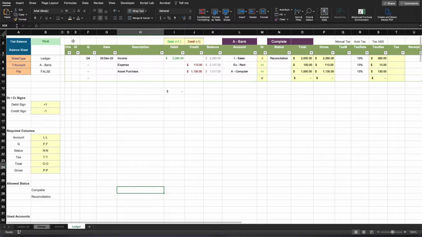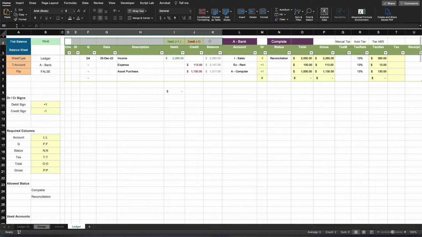So let's focus on the header, or the row above the header, of our primary table. The first two are the debit and the credit sign for this particular account. They are simply copied over from here. Note that these are just numbers, and I implemented conditional formatting to show the prefix with the debit and the credit. In video number 2, I explained in detail how to achieve it, but for now you can just keep in mind that these are mathematical numbers and not text entries. They are just displayed as text. So that is carried over from here.